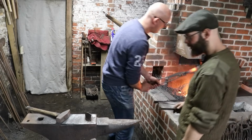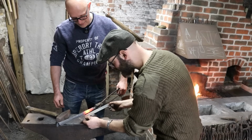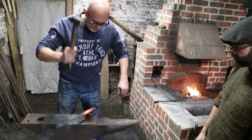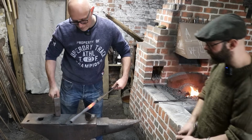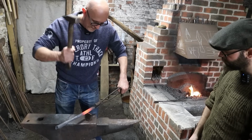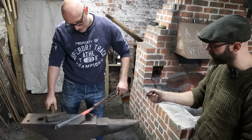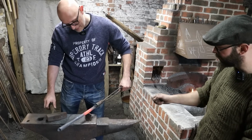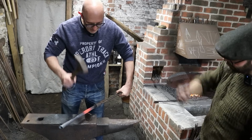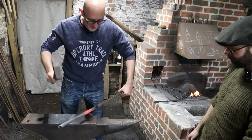Okay. So socket pointing that way. You want 4 inches. So yeah, actually right where you are. Hit it hard, a good few times. This is all about the left hand now. You've got to lock it in, otherwise you get grooves all the way down it. And then just rotate a bit. Find your groove. You want one big heavy hit and then rotate. I'm worried about hitting the axe blade. You won't. That's it. Rotate a bit.